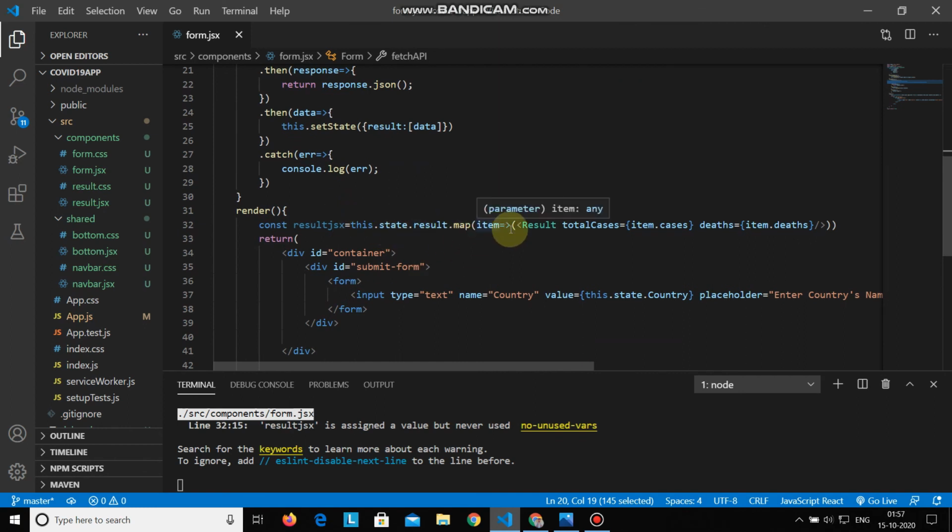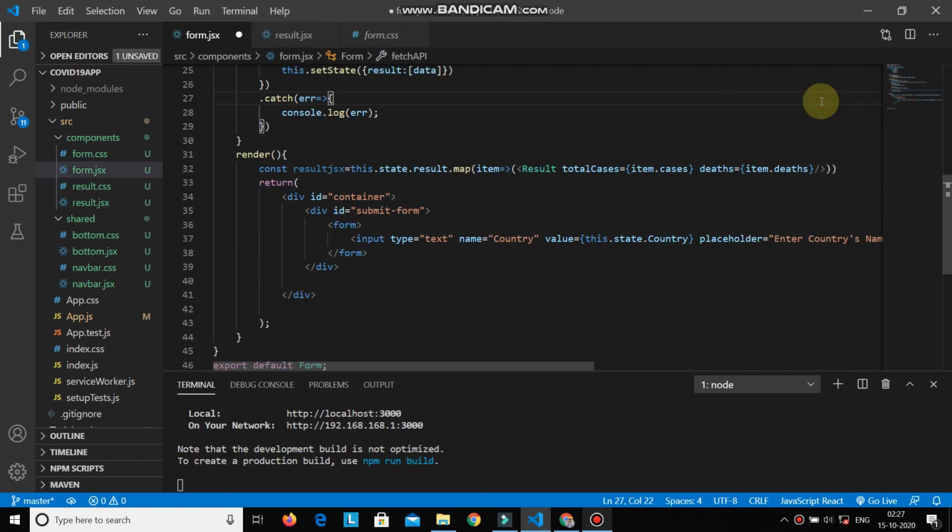Then I created a variable total cases that equals this.state.result.map item. That means instead of writing this.state.result.cases, I can write item.cases here, so we can also do the same. Before saving this, we need to include this result.jsx here. Otherwise, this will show an error.